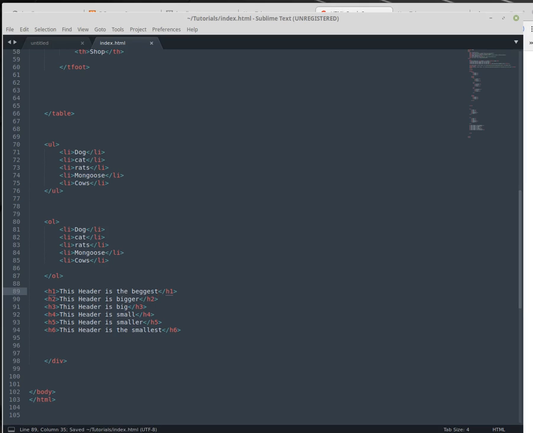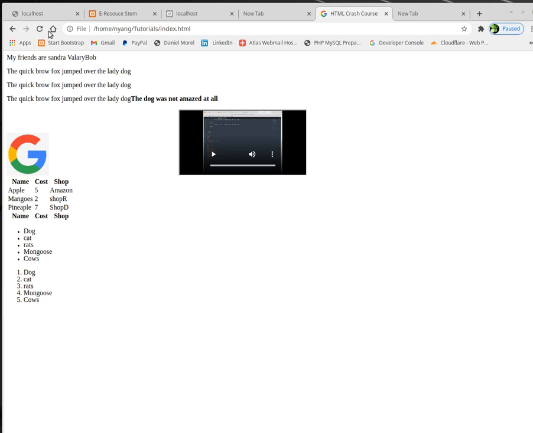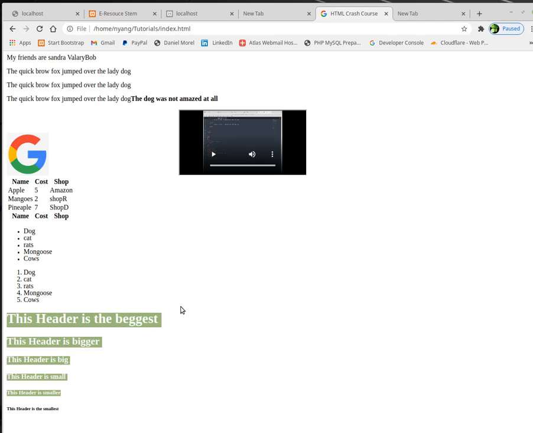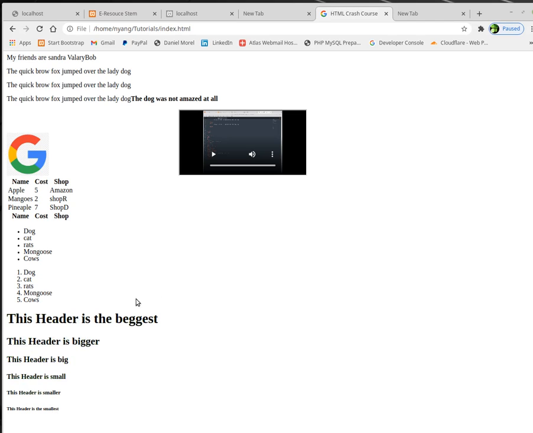So if we preview, now you can see the headers we have. If you're writing a blog, then you can decide which one to use as the heading and the subheading. So this header is the biggest, bigger, big, then small, smaller, smallest. So that's what we have in the H tag.